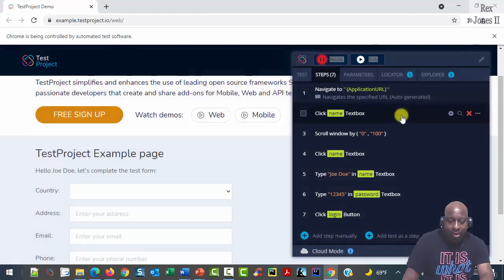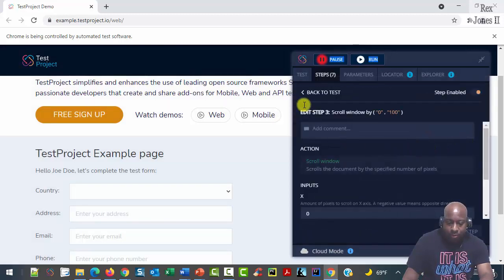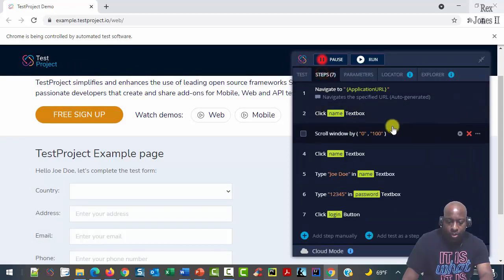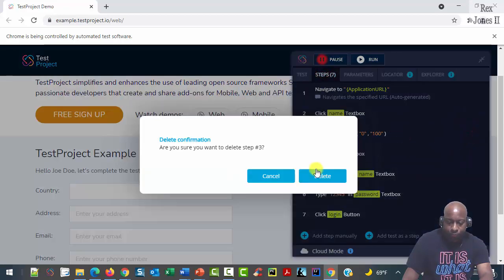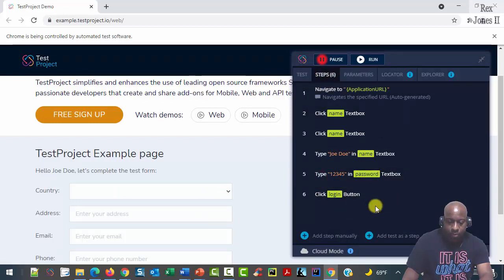Let me go ahead and delete step 3 to scroll the window. And I'm going to add some parameters. The purpose of a parameter is to operate like a placeholder for a value.